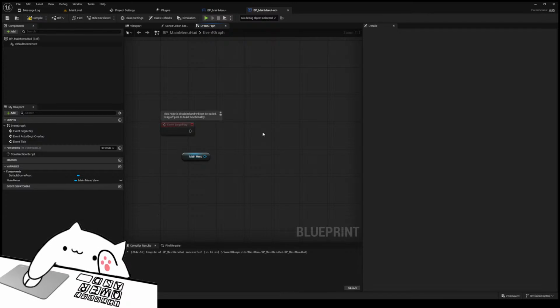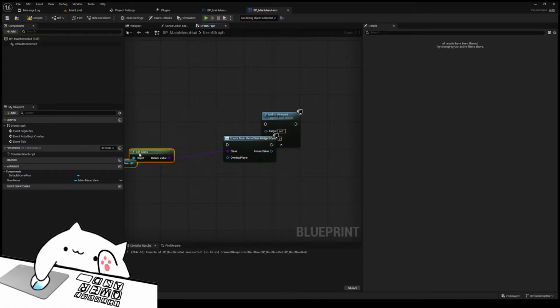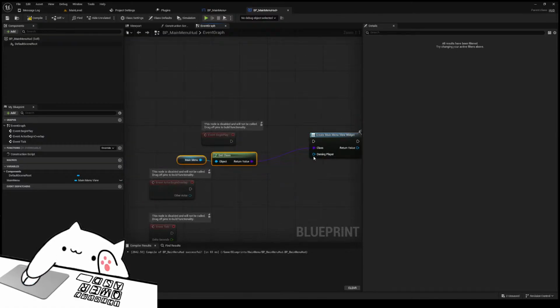Add to viewport. User widget. Create widget. Yeah, there you go. This.